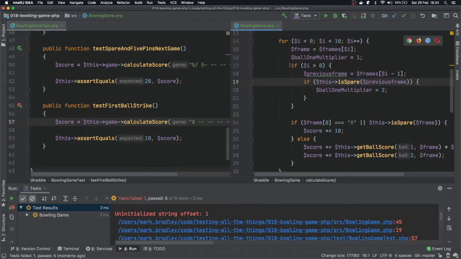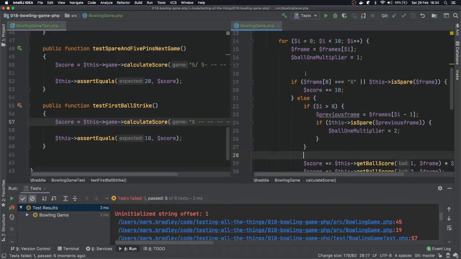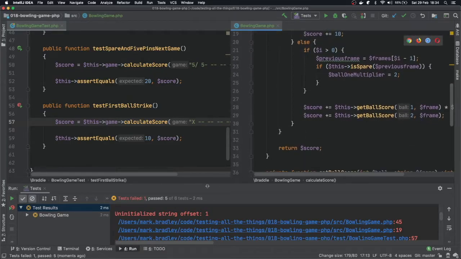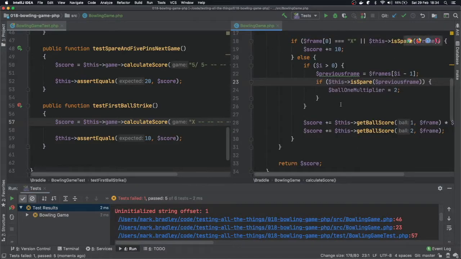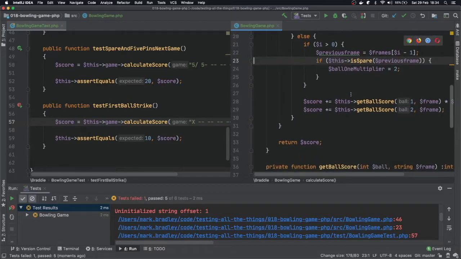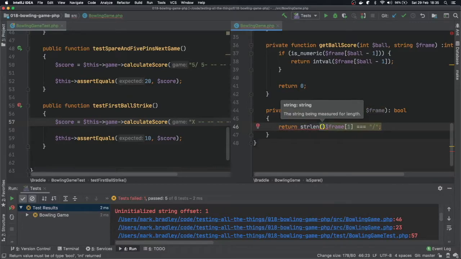Okay, well, we can move this functionality because this only counts on the non. There we go. Save. I think that should. No, still not passing. 46 spare. Call it 23. Oh, hang on. Let's make this a little bit. So return, str, the string length equals 2, and there we go. That's better now.